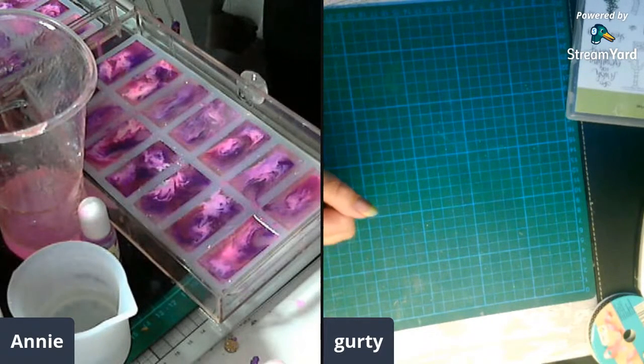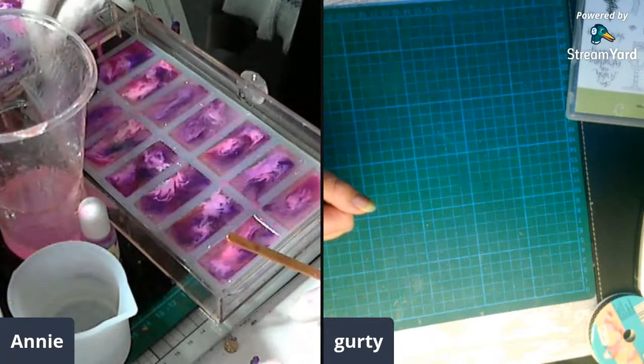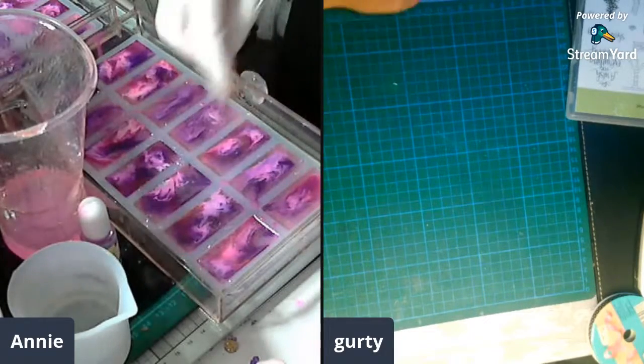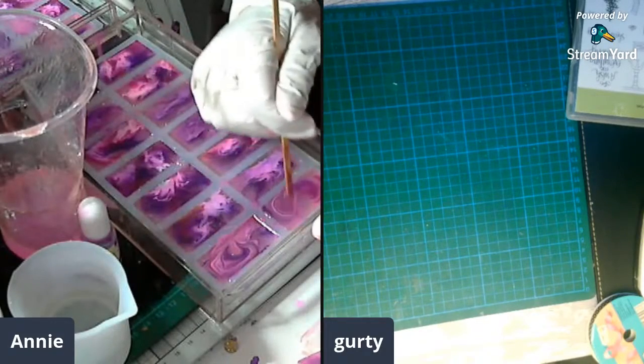Annie, why are you taking resin out? I'm not taking it out. I'm just distributing it. Some of them had overspilled a little bit. Overfilled, in other words. Pardon? You've overfilled. That's what I've just said. I overspilled. Yeah, they've overspilled because I've overfilled. That rhymes. What about that then?